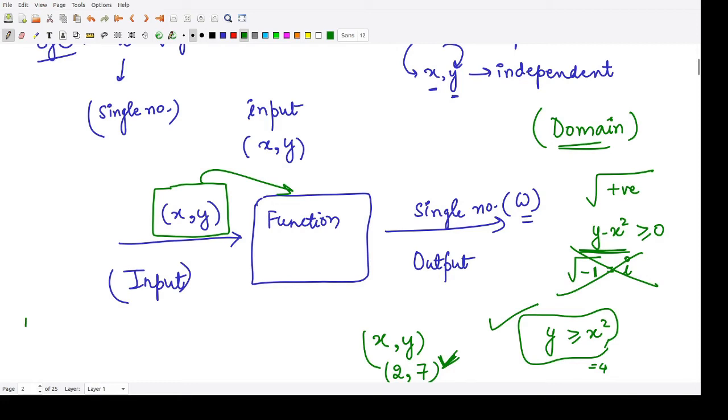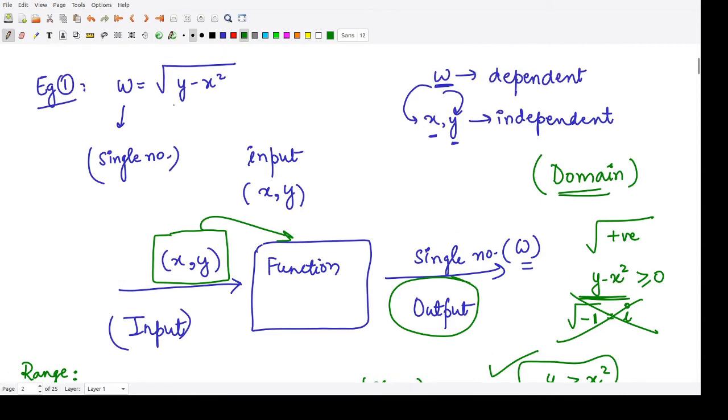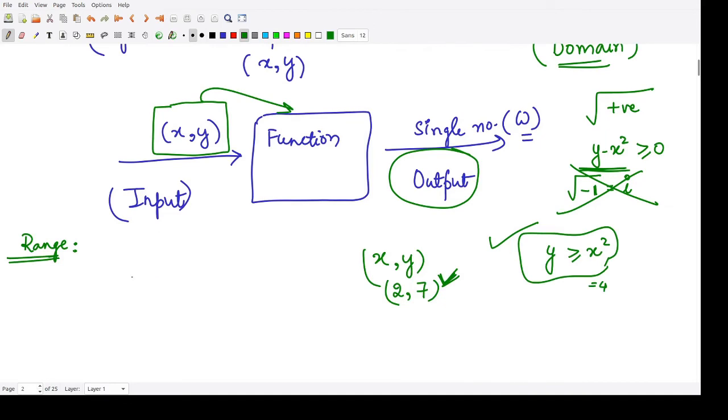Now we will talk about its range. What would be the range? The range is the set of numbers obtained after substituting the domain into the function. Now you see, you will only be taking non-negative numbers under the square root. So the values will vary from 0 to infinity only. This is the range for this particular function. When will you obtain 0? Whenever your x comma y tuple is 0 comma 0. So this is one example.